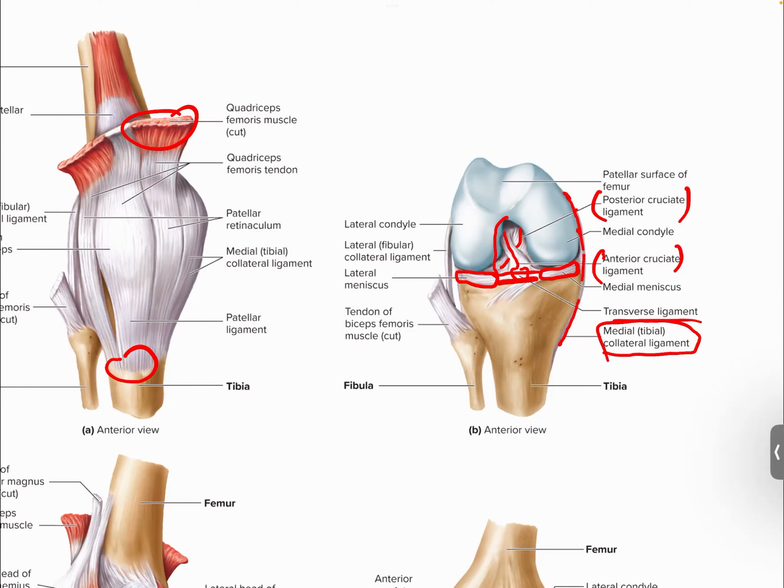And then on the lateral side, you have the same thing. So you have your lateral condyle of your tibia, and it has a lateral collateral ligament, LCL, that connects it down. In this case, it's grabbing onto the head of the fibula. So what you have then in your knee, ligament-wise, is you have the little pretzel twist, ACL, PCL, right in the middle. You have your two meniscus discs on either side, connected by the transverse. And then on either side of it, you've got the MCL and the LCL connecting your femur to your tibia on the outside.